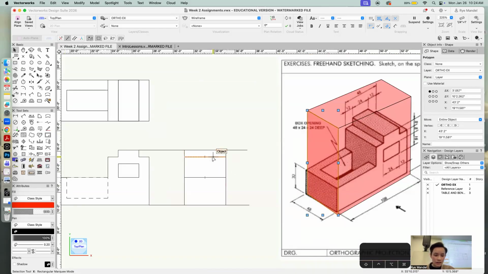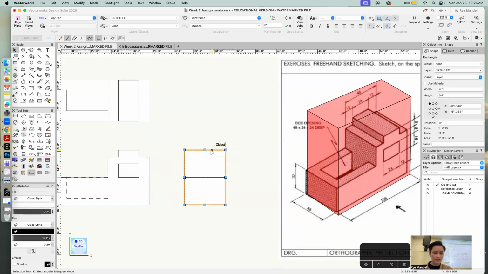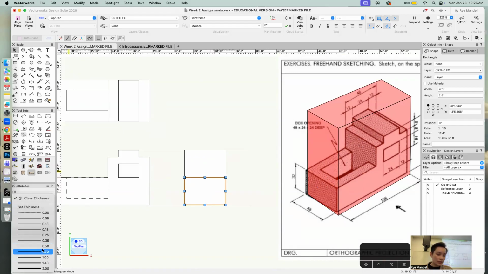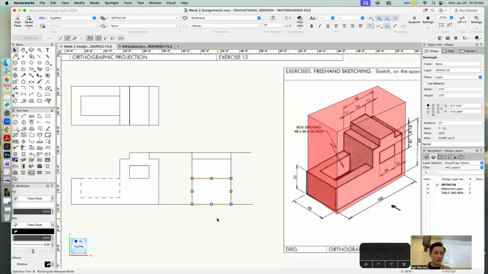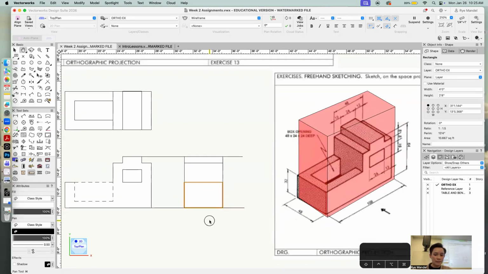Okay, so then we have this line that we just made, and then there's a second line that we just made. Sorry, that's the line that is up here, so that's the height. It's the second line that's right here, and then we create this box that's down here. So we can bold this one, make this line a little thicker by going to our attributes or our classes and changing it into a 50 line weight because it is closer to us. So it's going to be closer, and the others further out and further away.